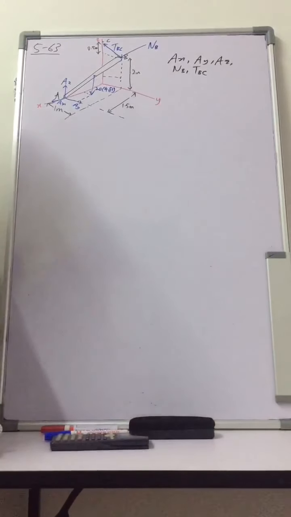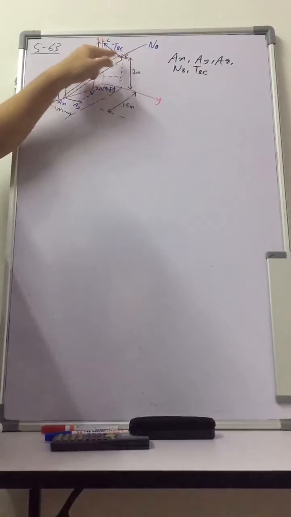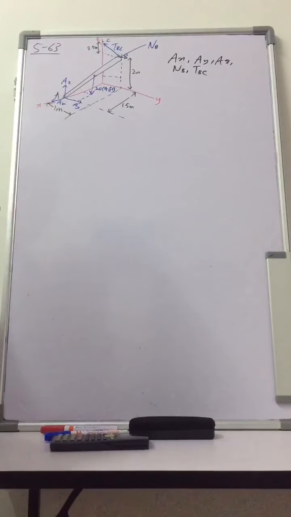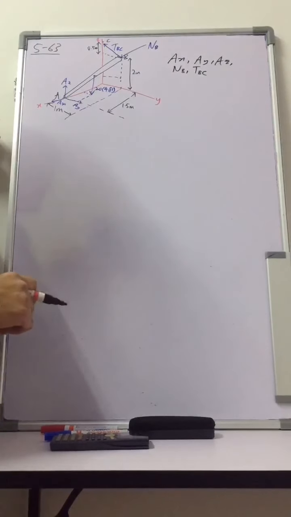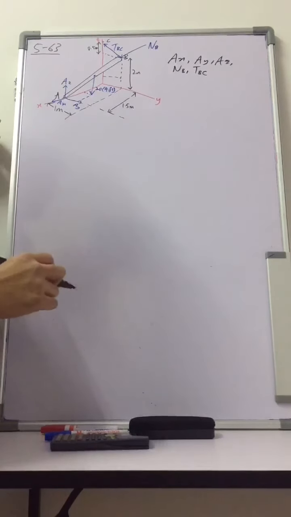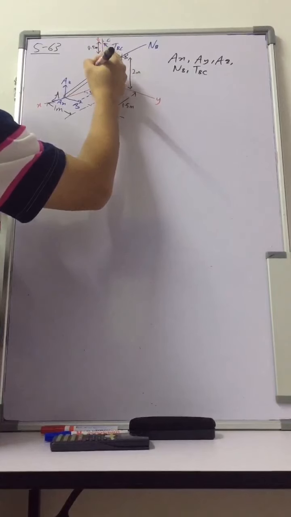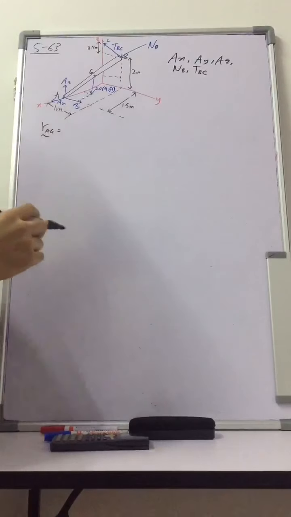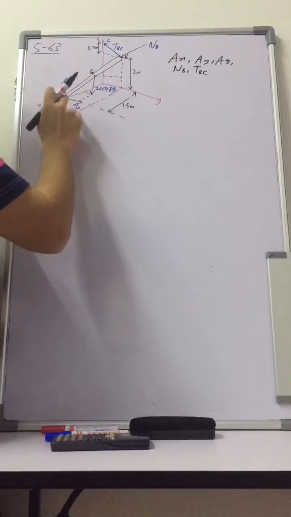But here, what I'm trying to do is keep this TBC, which has 2 components, Y and Z, and we'll try to solve by using the force vector. You remember the force vector in the 3D part of rigid body equilibrium? In order to use this force vector to solve, first let's name this point G, the center of gravity. So we need this position vector RAG. What's RAG? From A to G.